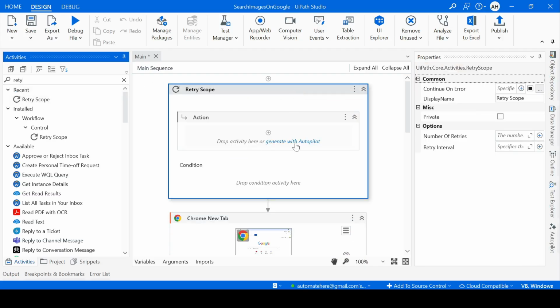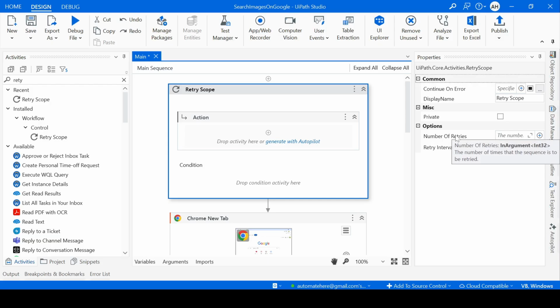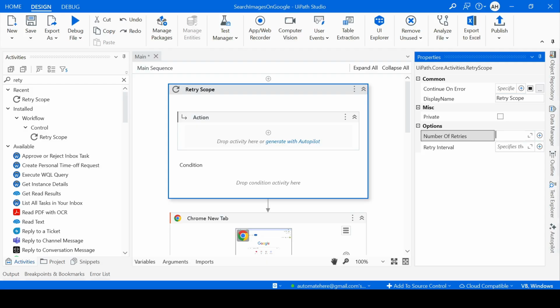Okay, you will see here some properties of it. The first one is number of retries: how many times you want to retry it before throwing the exception. Second is retry interval: between each retry, what interval you want. It could be 5 seconds, 10 seconds. For example, if you set 5 here, it will retry 5 times.